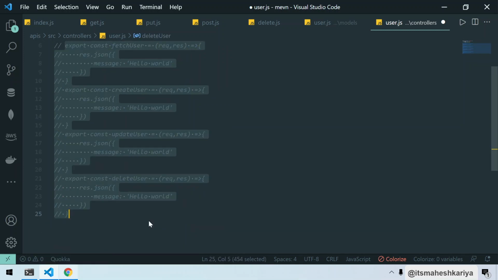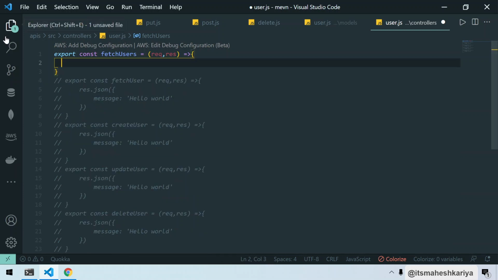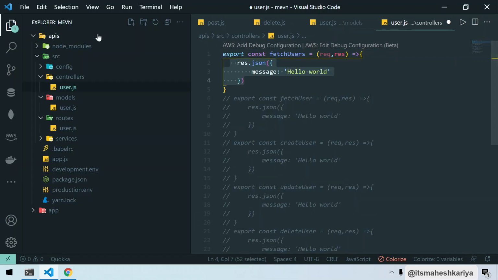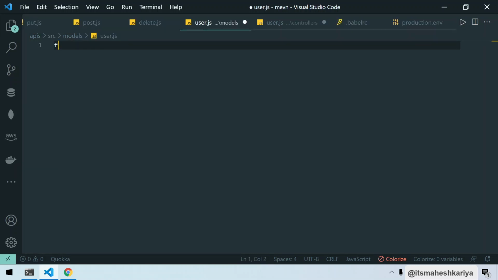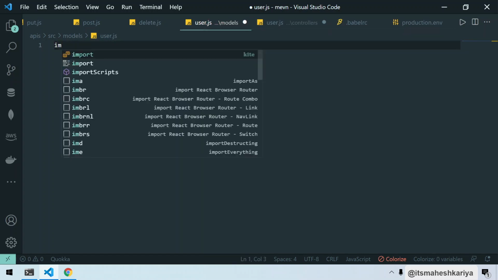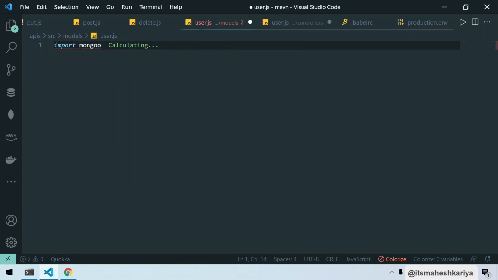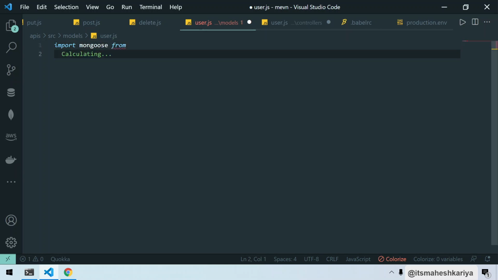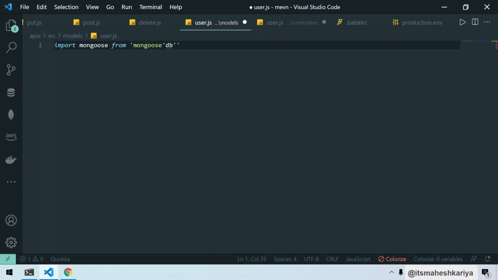So now the next thing, let's go to the services. Okay, so for that we need to create models first. So let's go to the model. Let's create a model. So import, let's say, mongoose from mongoose.